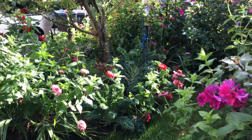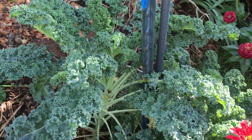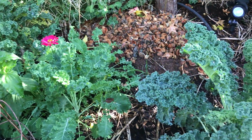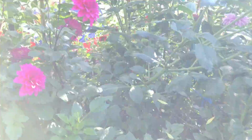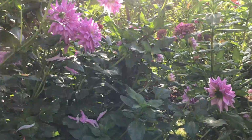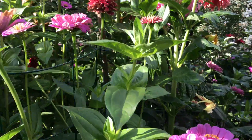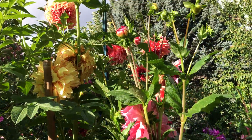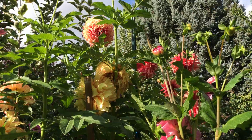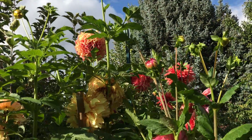So, let me come back around. There's more kale down here growing. Deer live year-round in the city now. And as soon as it freezes, it won't be long before the deer are in here to eat the kale and they'll strip it gone. Otherwise, Paul from Back to Eden says he comes out and harvests kale from underneath the snow all winter. I could do the same.